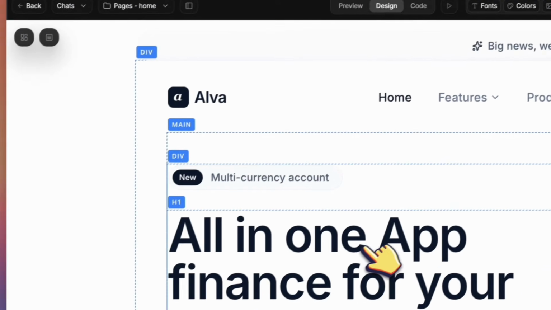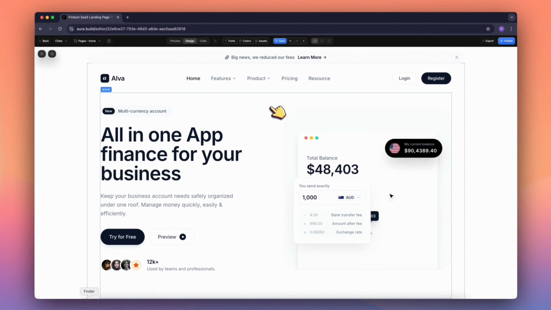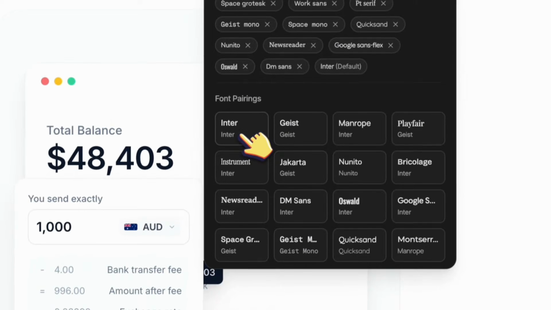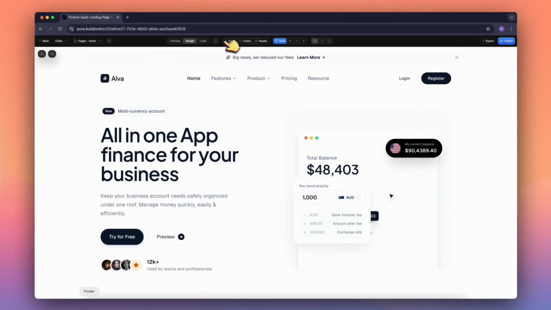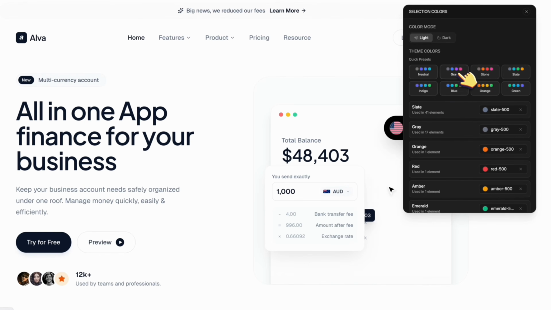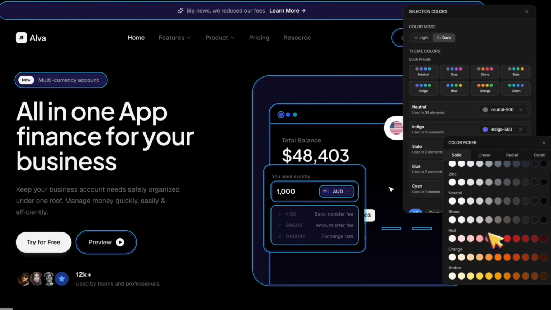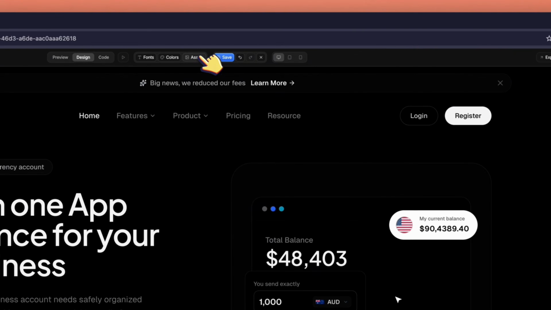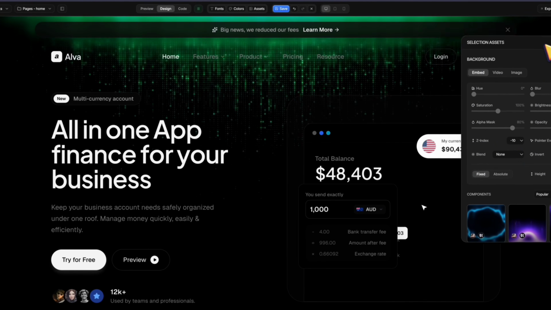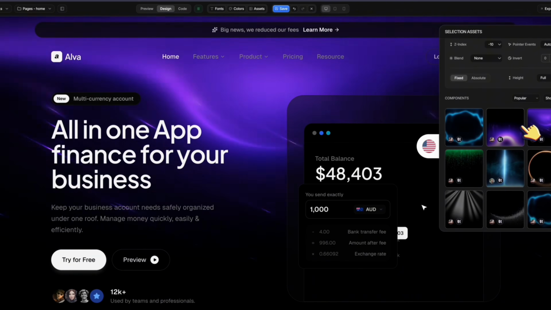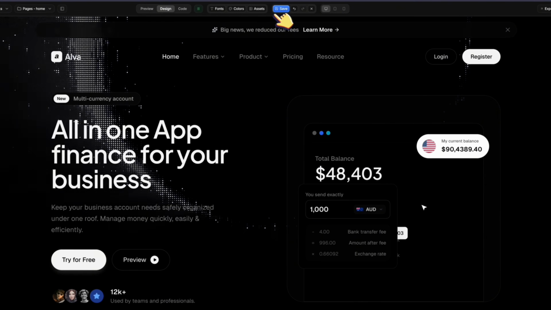Next, let's go to design mode. The first thing is to change the text because you don't want to keep the same text. At the top, you have presets for typography, color, and assets. For typography, you can choose from font pairings or you can use your own custom font. For color, you have light mode and dark mode, and you can define your color palette. Of course, you can still choose your custom color and create gradients. For assets, you can find motion backgrounds from Unicorn and Spline. You can also create your own Unicorn background. But all of this comes after. I first need to focus on the structure.